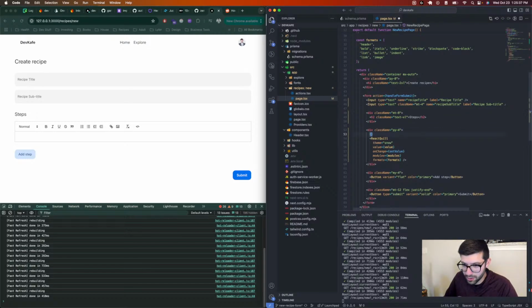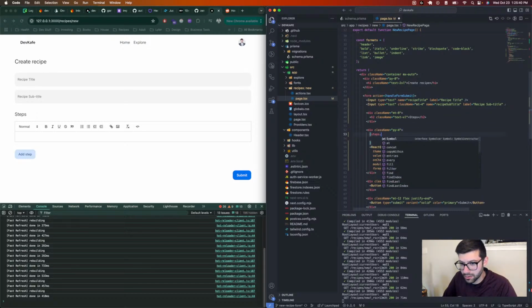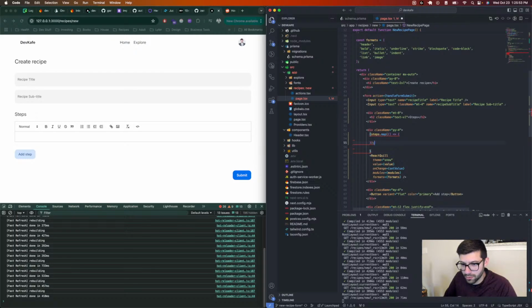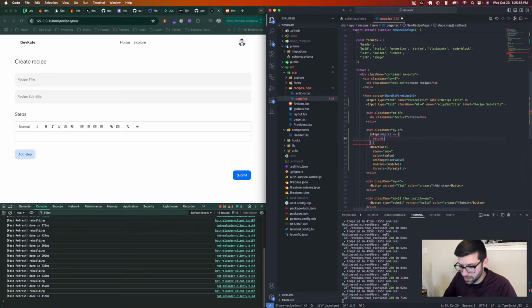So actually what we're going to do here is we're going to say steps.map, and then we will return something in here. And that something for right now will be this.